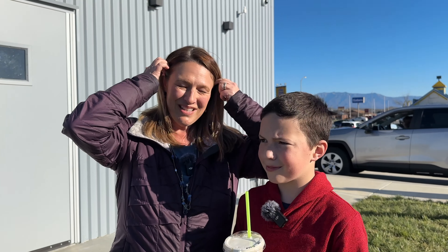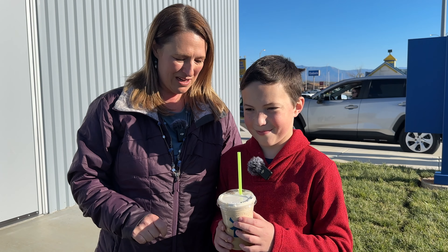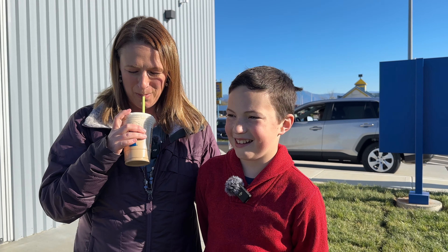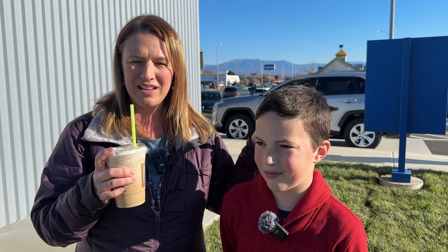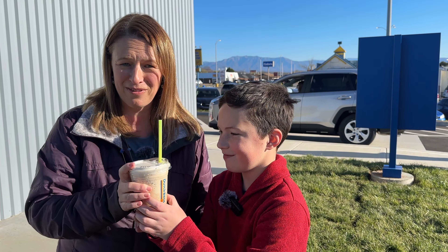This is the Golden Eagle, a very popular drink, and we got it blended. Wow, that's really good. It has a lot of flavor. It's a vanilla caramely drink, and then it has a nice smooth coffee flavor at the end. I really like that. This is going to be a favorite.